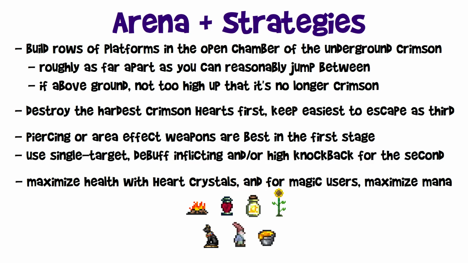The easiest place to fight the brain will be the large open space in the underground Crimson. There are little pathways off to the Crimson Hearts, but it's that large chamber, it looks sort of like a giant heart chamber, that's going to be the best place generally to fight the boss. What you can do is build rows of platforms across that space. That'll make you a good arena.